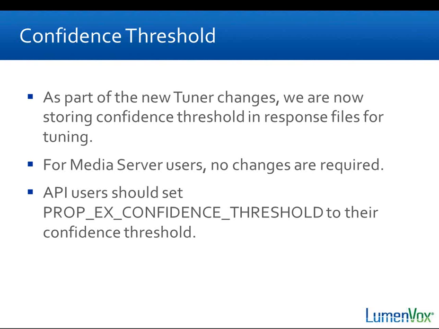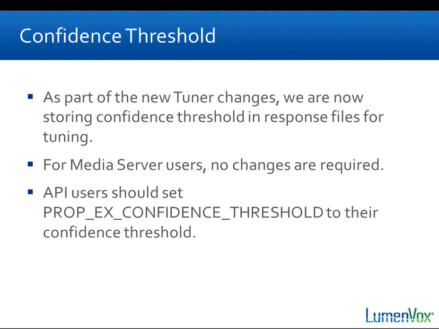That's going to be used in the tuner to do some things. We'll know, okay, the confidence threshold for this dialogue state was 50%. We think that a better confidence threshold is 70% or 30% or whatever, and the tuner can do some calculations around that. What this does mean is if you're an API user, you need to go ahead and tell us the confidence threshold if you want to make use of this feature.